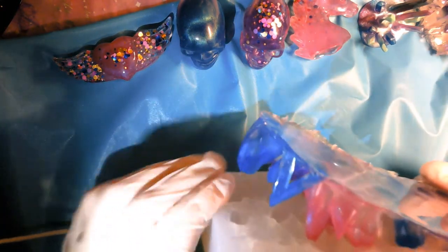Some resins that you use will break while you're doing this. So this is 24 hours after I put this resin in. So as you see, I have half of it out. Well, almost half of it's out. So I'm just going to keep working with it and pulling back the mold and pulling back the casting. And sometimes I take a little micro cloth and I put it around the edge of the mold so that it doesn't hurt my fingers on the edges, because they can tend to feel sharp and be sharp.